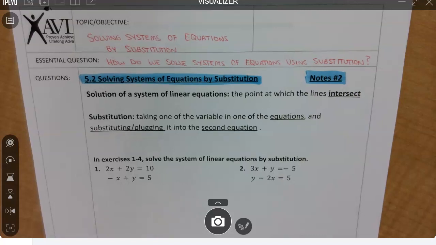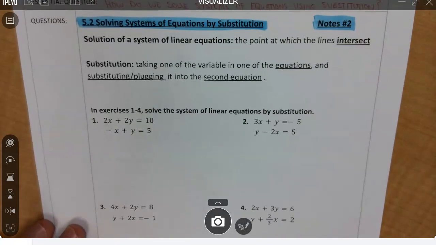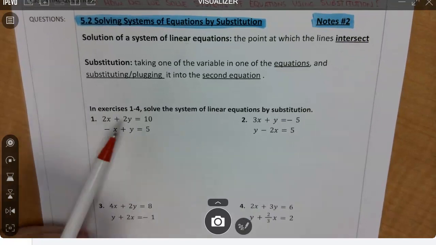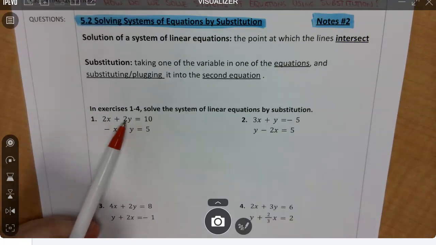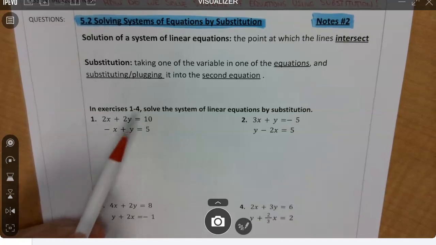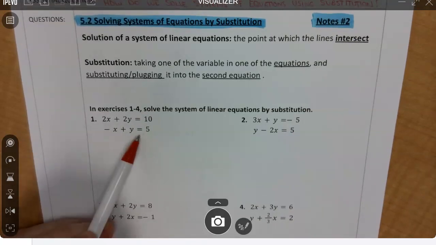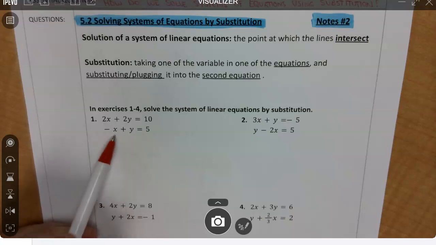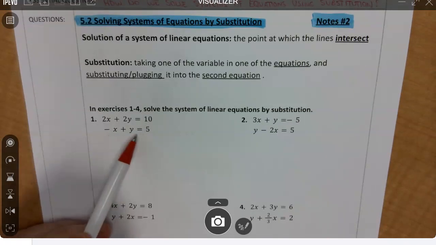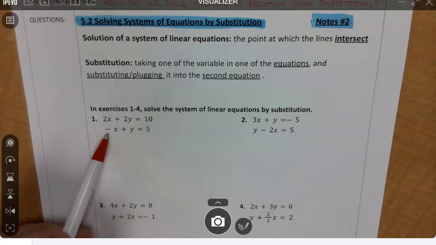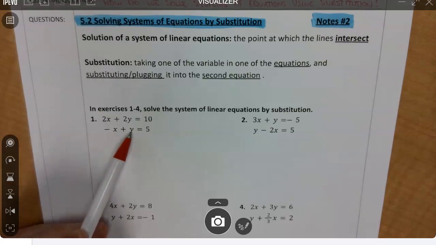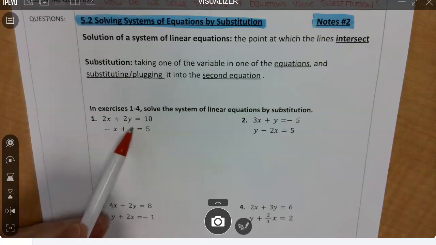So on number 1, we have these two equations. And I see right now a coefficient bigger than 1 and a coefficient bigger than 1 and a constant number. But down here, yes, x and y are on the same side of the equation. The big advantage that I have is look at the coefficients in front. I have a negative 1 in front of the x. I have a positive 1 in front of the y. So it's probably in my best interest to make the y by itself on one side of the equation.